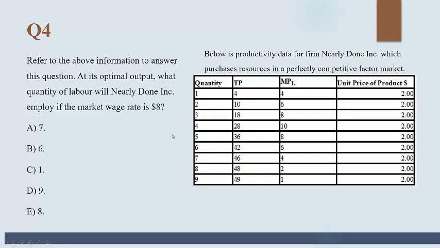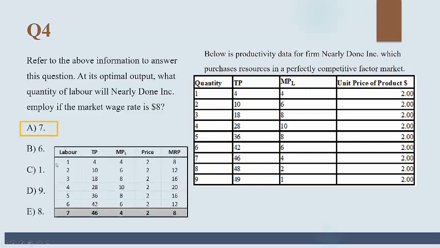Okay, well, I hope you figured it out. We need to know what the marginal revenue product is for each of the workers, and then we're just going to hire labor up to that point. In this case, the answer is 7. I made a little table here. Here I've calculated the marginal revenue product by multiplying the marginal product of labor times the price. That's the marginal revenue product, and that's the same as the change in total revenue divided by the change in labor.